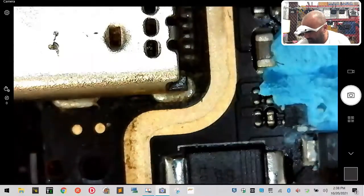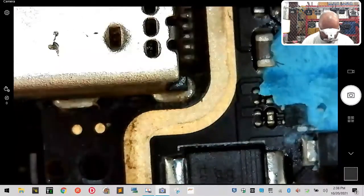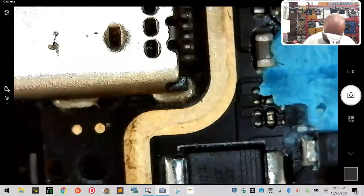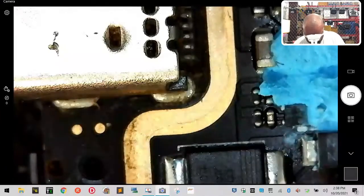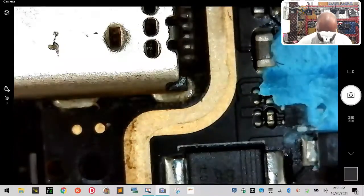But now, looking at the way this is done, I'm actually going to make this a little different. Now I'm just going to make it an open wire. So let me show you what I'm talking about. I'm going to strip a long portion of this wire, wind it up very tight, tin the whole thing, and I'll show you exactly what it's going to look like. Okay, there it is.